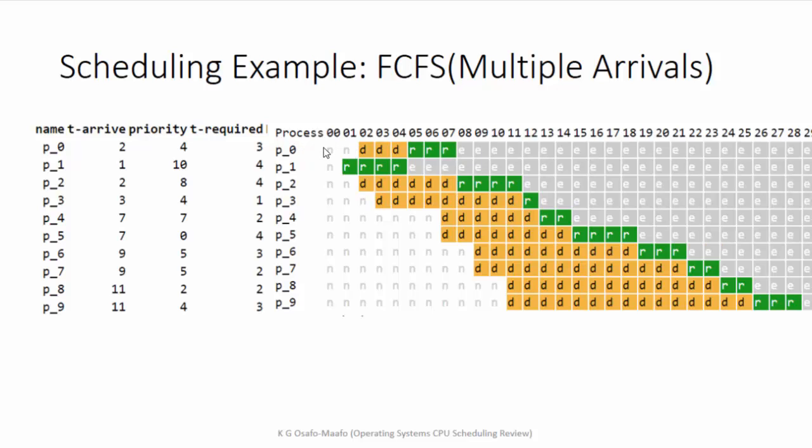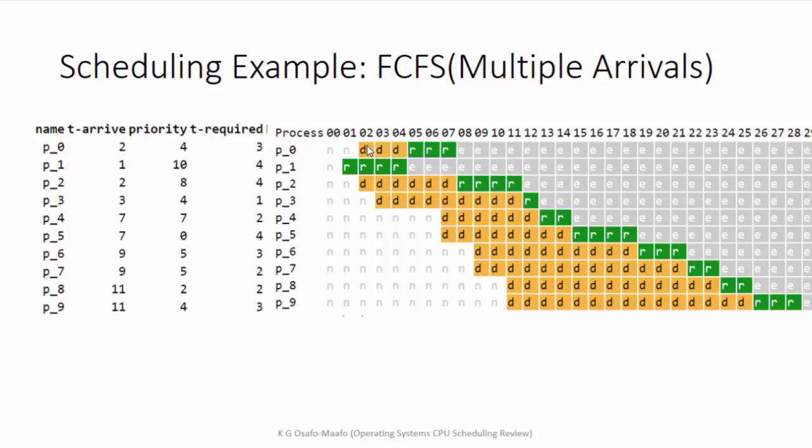Now, if you take a look at this, because P1 came first, first come first serve, they got to run. Now there are two people who showed up at the same time, first come first served. I'm just picking whoever is in an array. It will usually be in some sort of array or data structure. I just pick the first thing at the top of the data structure if they are sorted. So picking this or picking that doesn't make any difference because they all came in at the same time.